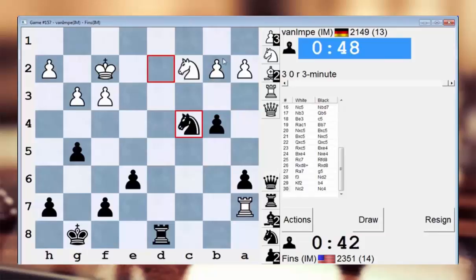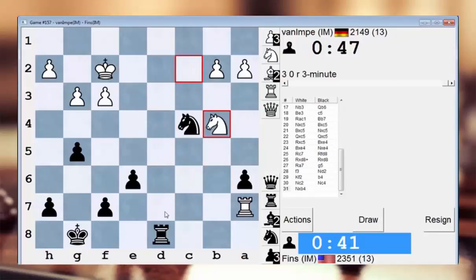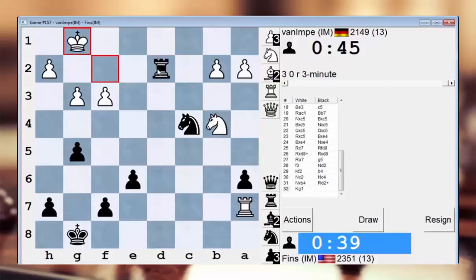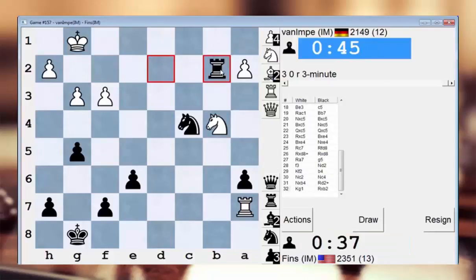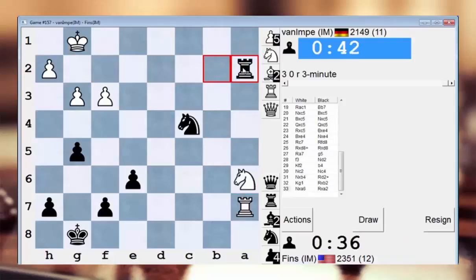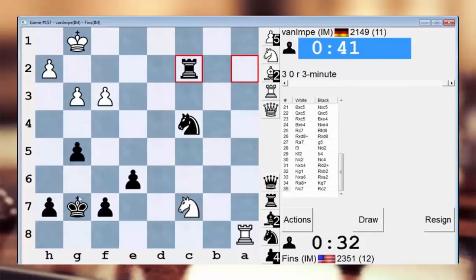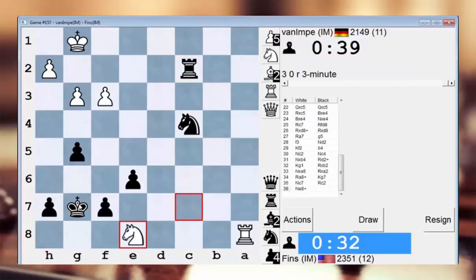Let's do this. Okay, now I'm threatening his pawn, and I'm also threatening check. The check here. Take. Take here. Check. Let's keep this rook on the board. Check. Time scramble incoming.